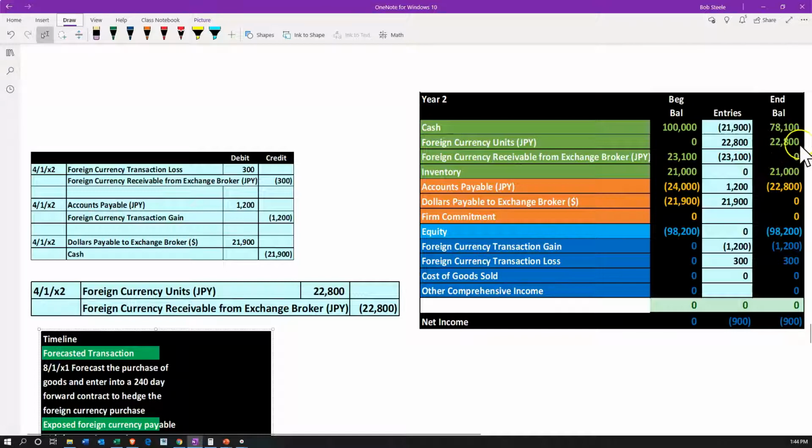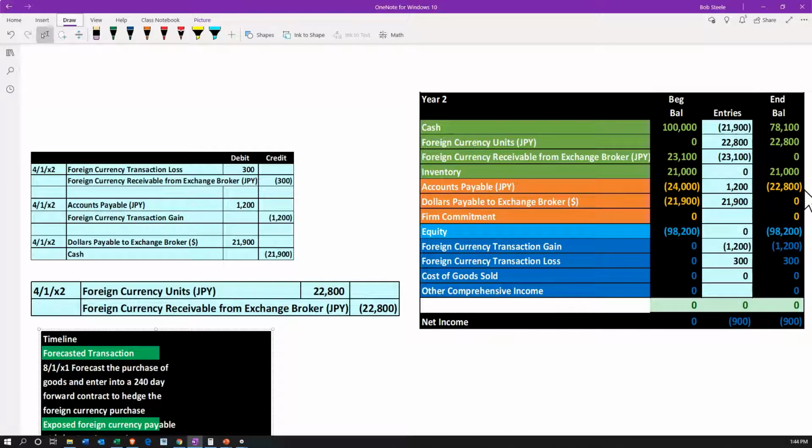The foreign currency units are then on the books at that 22.8. Once again, that 22.8 is the valuation at the current spot rate times the 3 million yen that we actually got. So now we have 3 million yen, which we valued on our books at 22,800 at this point in time. And we have a payable that we now owe to the Japanese company, which we bought the inventory from, of the 3 million yen. We owe 3 million indicated by this item here, which we have valued at the current point in time, once again using the current spot rate of the 22.8.